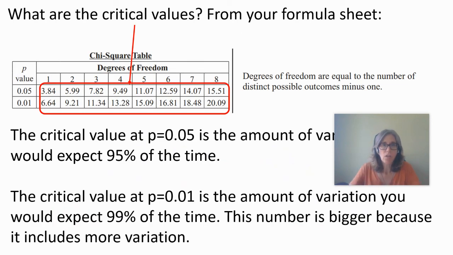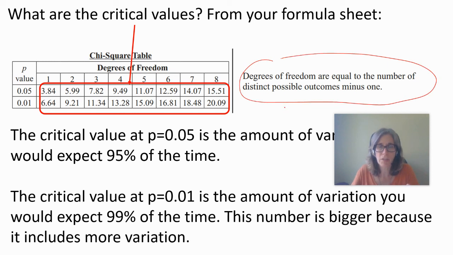Okay, so on your AP formula sheet, there's something that looks like this, and it will be near your chi-square formula. It says right on it, chi-square table. Here are the degrees of freedom. So what does all that stuff mean? It says right on your formula sheet, degrees of freedom are equal to the number of distinct possible outcomes minus 1. In our example, we had red eyes and brown eyes, and you got a certain amount of variation. If you also had sepia eyes and black eyes and purple eyes and white eyes or something, you're going to expect just to get a bigger number because of that.